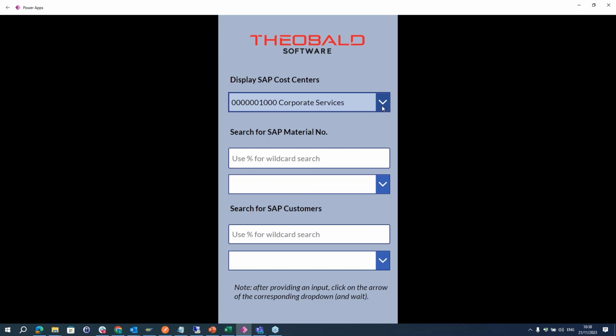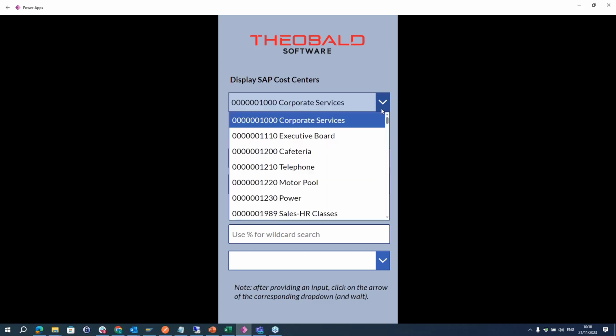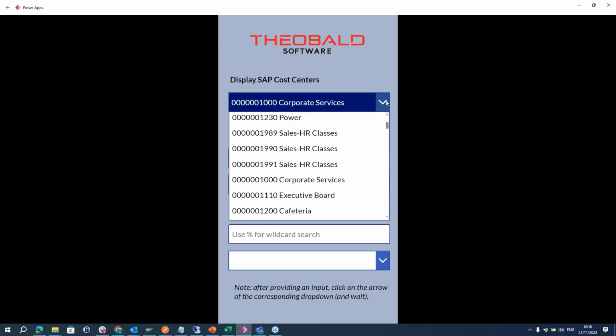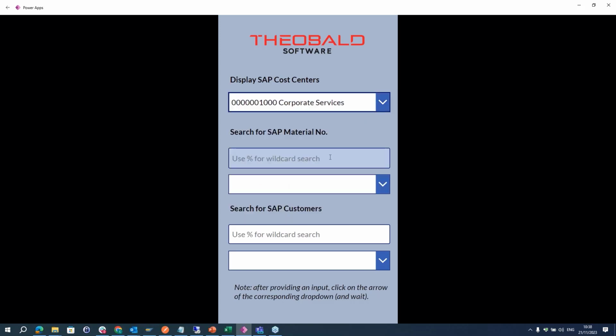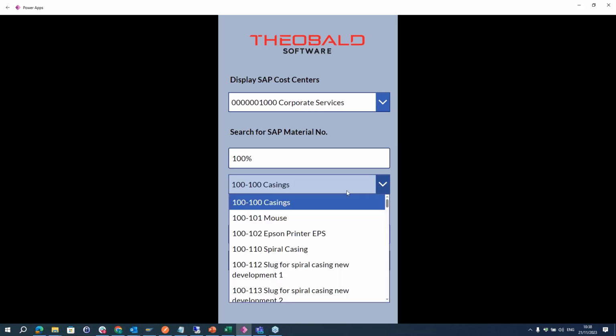For example, in this first field, a cost center service is triggered. That's also something I showed before in the use case for the purchase requisition, where I can just populate fields here, a drop-down box, or it would also be possible with a combo box. And I can also build up some wildcard search. I can search for a material number, for example.